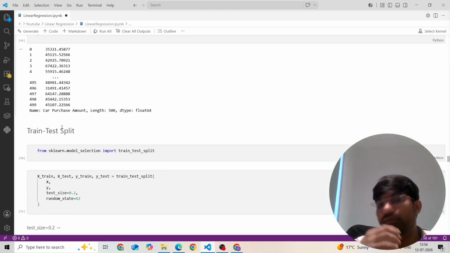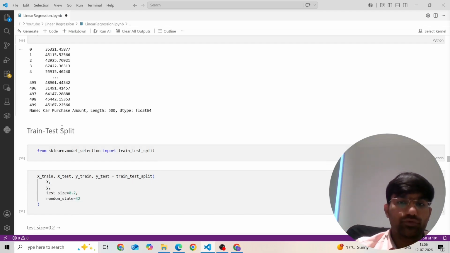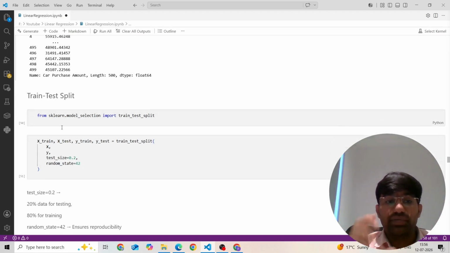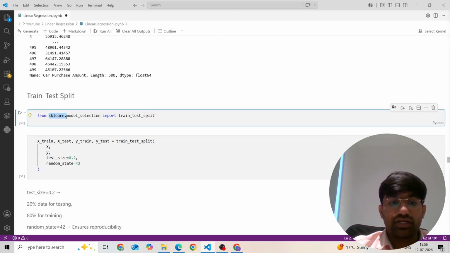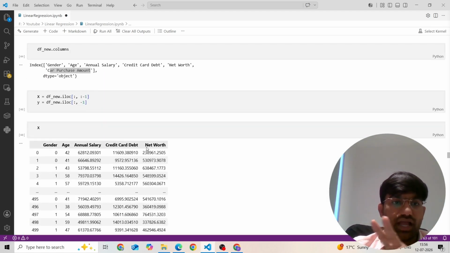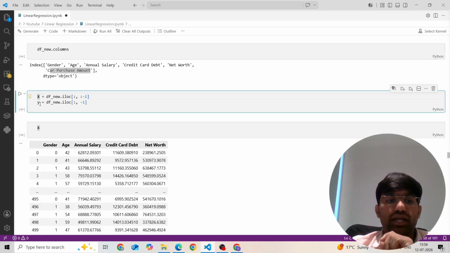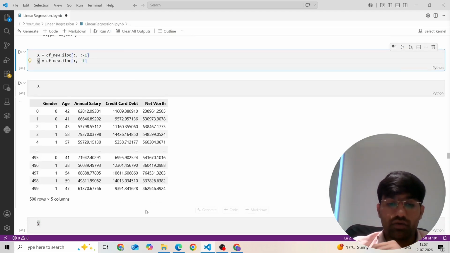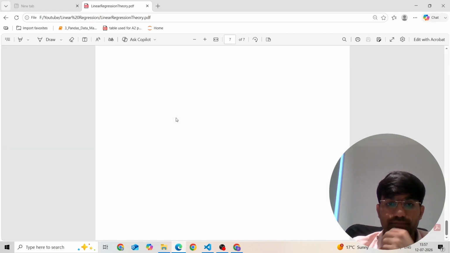So once you have selected the features x and y, what columns will be the x and what columns will be the y, now you have to split the data. For splitting, you have to use the scikit-learn library. From sklearn.model_selection import train_test_split. What is splitting? I have to split the data. Now I have split into 2 data sets. I have split my data frame into 2 data sets, that is x input and y output. Now again further I have to split x and y. How? I have shown you the diagram. See here.